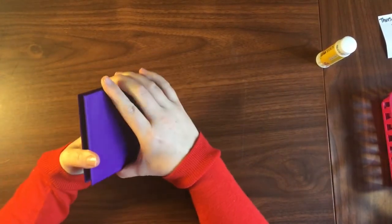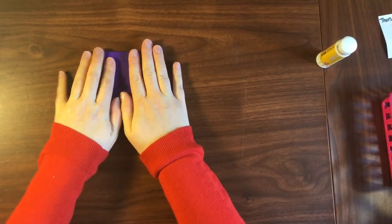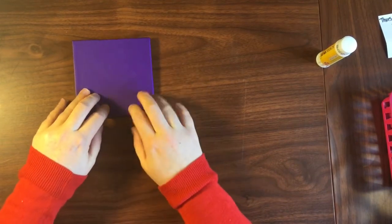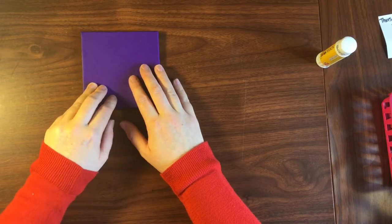And then I'm going to take a textbook and I am just going to press this so that it stays really well glued. We will go over what we will be doing for the inside pages of this next class.